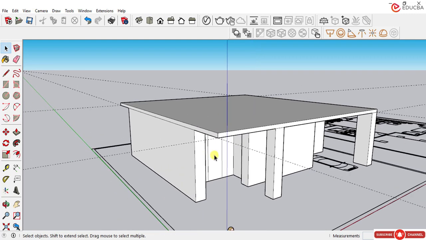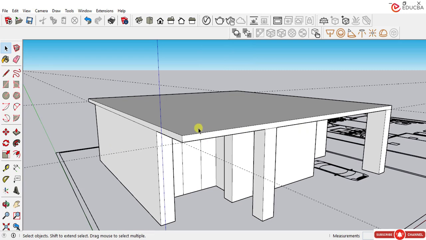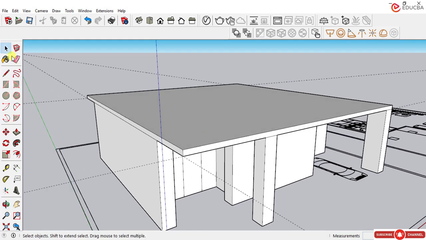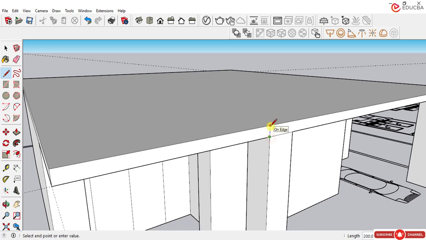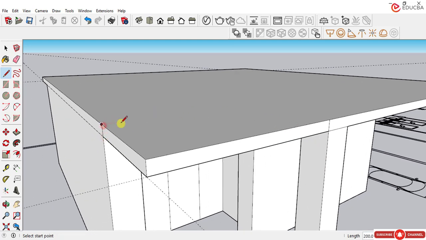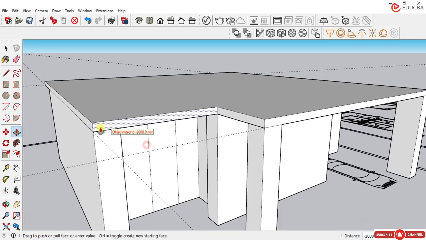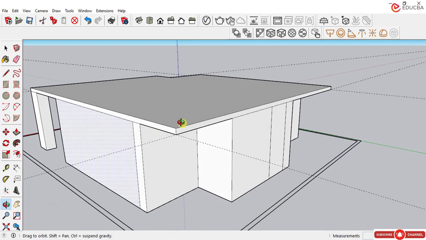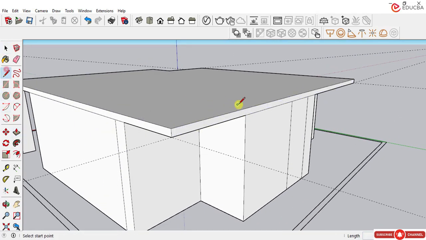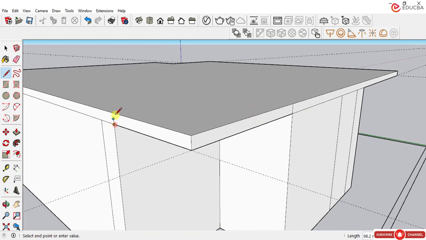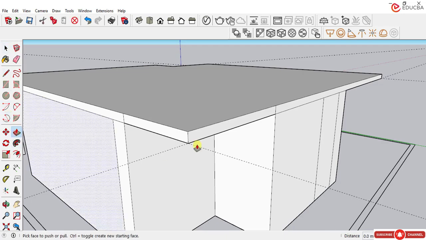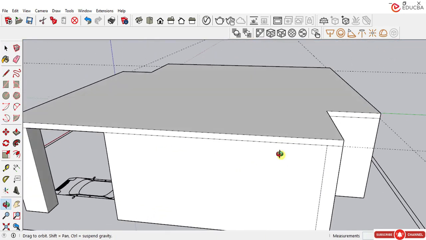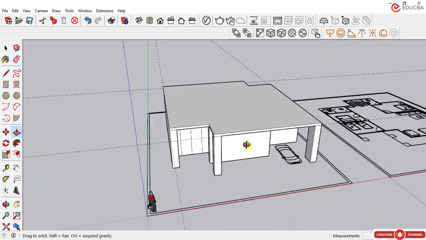Now here what we require is to push this slab back a bit, because here we require space. For that, how to fold this slab, there is one command called line. Just click line here, from here to here, and we can easily push this slab like this. Again here we can push the slab from here to here and here to here, and now we can easily push this slab from here to here. This is how to push the slab. Now I have designed the slab as per my required area.